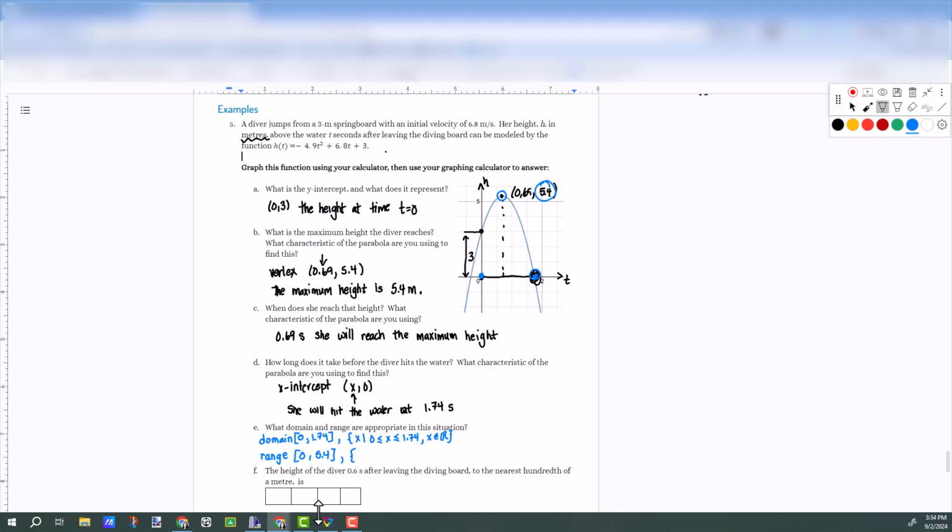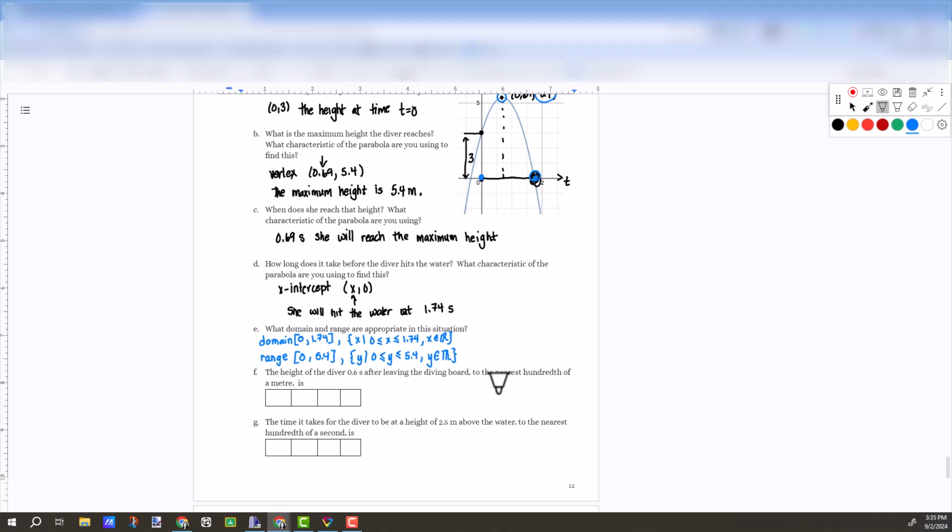In other words, in set notation, same idea. 0 less than or equal to y less than or equal to 5.4, where y is an element of the real numbers. That's because height is also a continuous measurement, because even though we can have 1 meter and 2 meters, you're always going to reach those values in between.